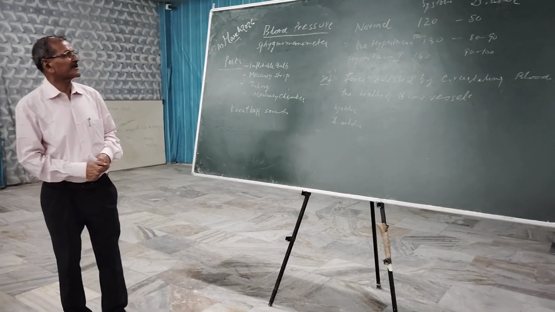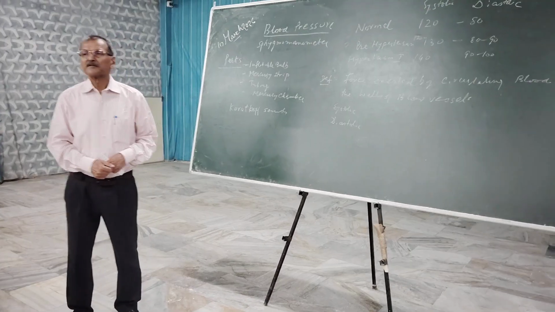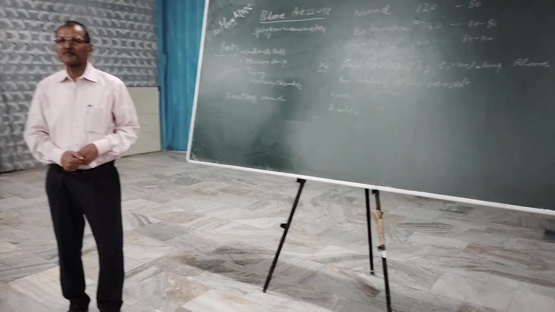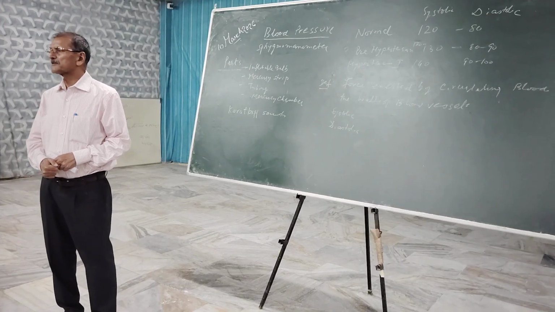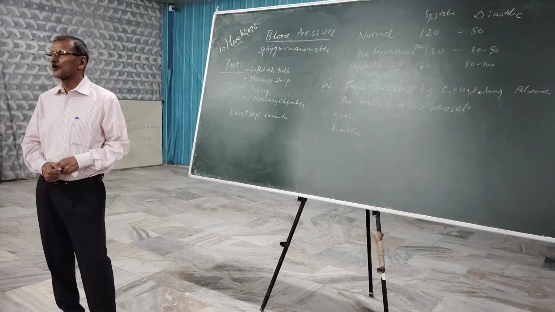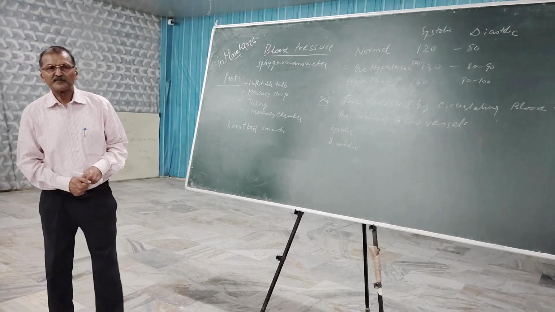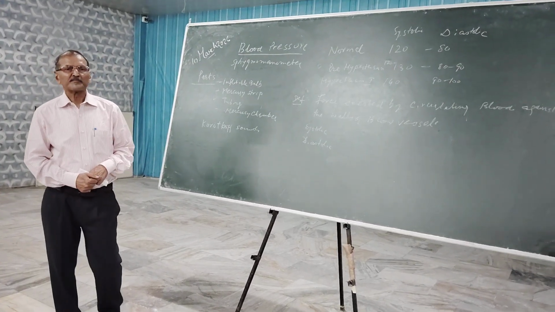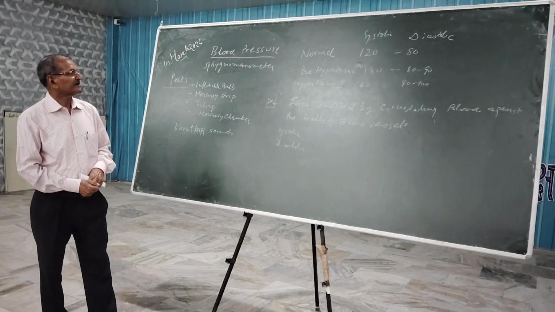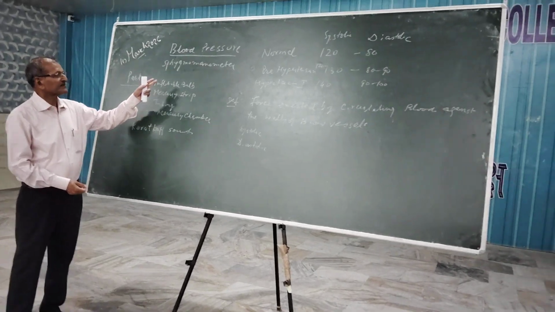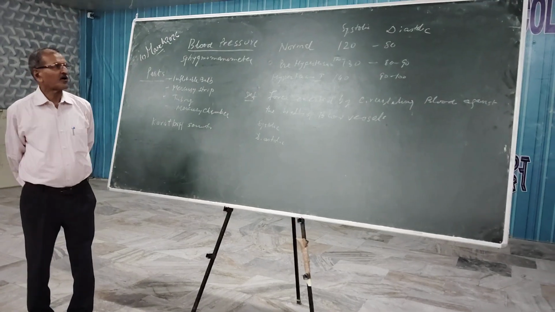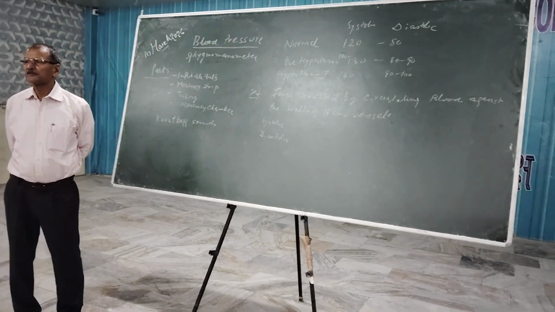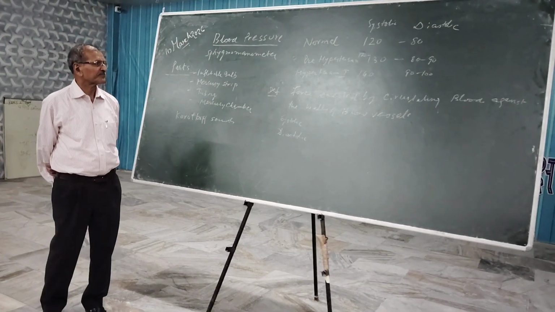Right? Similar is the system in our body. The heart pumps blood into the arteries, and this is exhibited in the form of blood pressure. What we record is blood pressure, and the instrument we use is called a simple BP apparatus or sphygmomanometer. You can note down the spelling also.